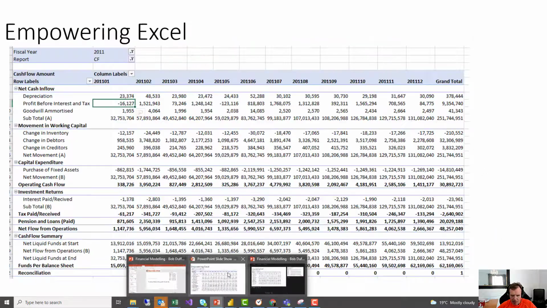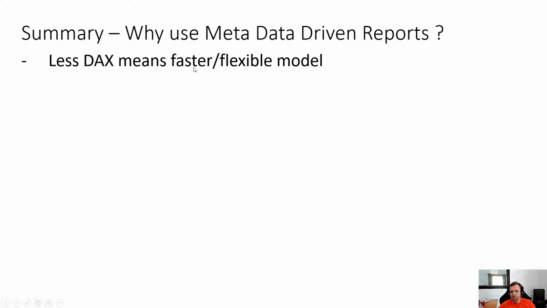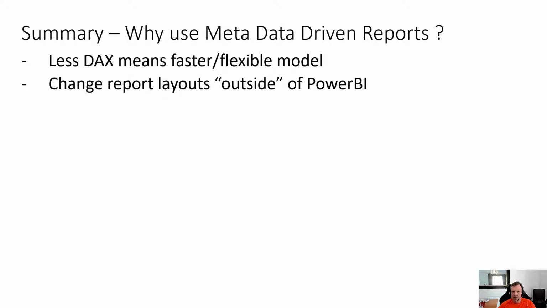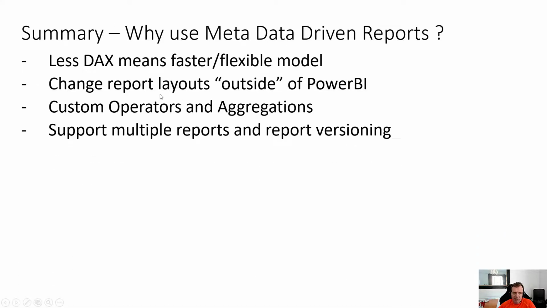Okay, let's look at where we are now. So just summaries, why should you soft code your financial reports in these tables and do that kind of many-to-many work rather than just trying to slap the reports directly on top of the chart of accounts, right? Well, by doing that, it means you're avoiding writing complex DAX, right? Which is good. It allows you to change the report layouts without doing any code changes, and you can implement very easily these sort of custom aggregations and calculated members. You can make them part of the report without having to use any DAX or anything like that, right? So that's a big bonus.